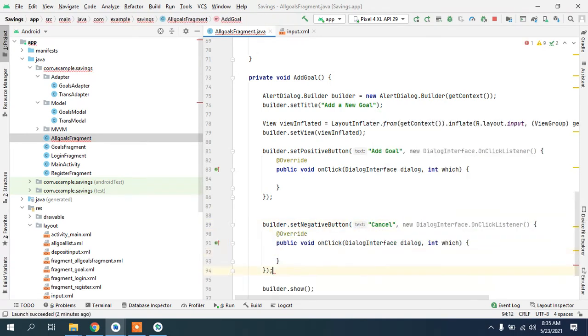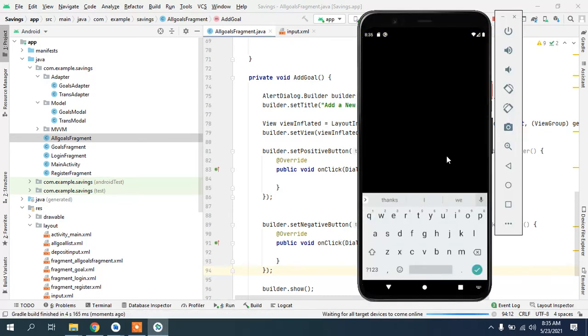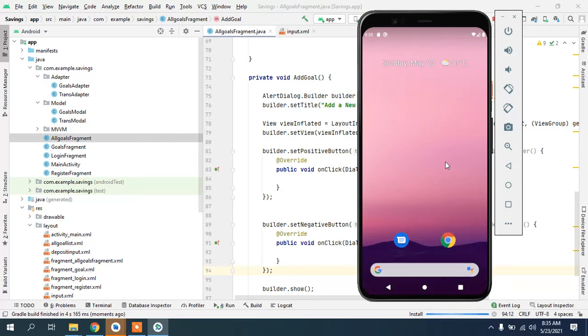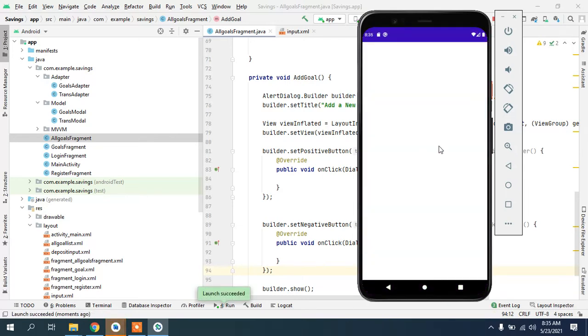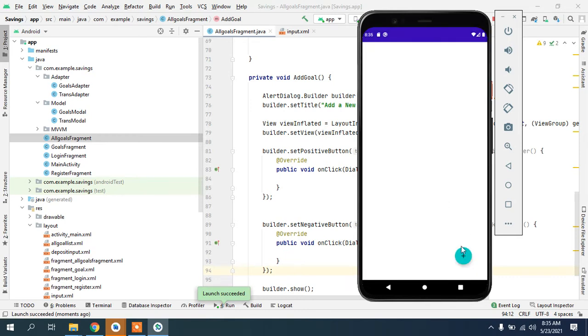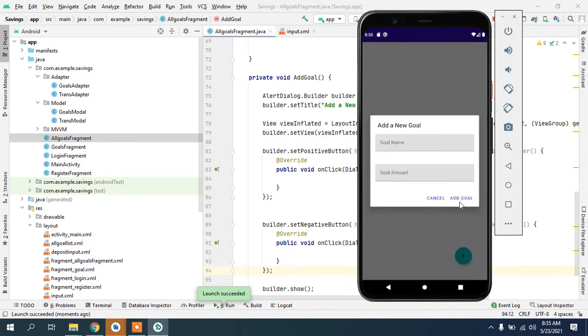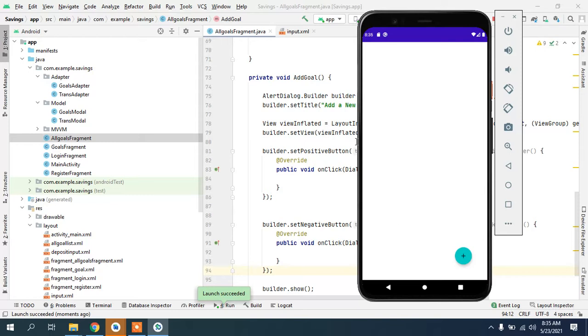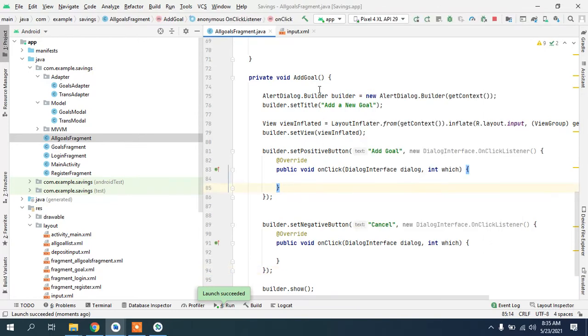Okay, so now if I click this on start, we will be able to see two buttons here that don't do anything. So I'll click on this, and you see add goal and cancel. Add also does nothing, but obviously we have to implement the functionality.